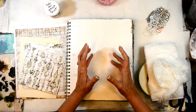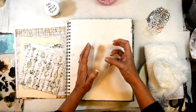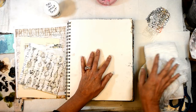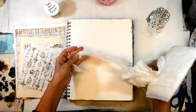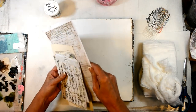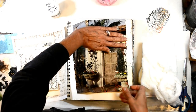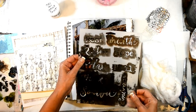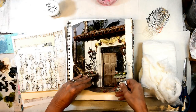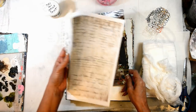I want to get some really good texture and I want to water down some of my paints and get some scratchiness and fluidness in different spots to kind of get into some of the crevices that the texture is going to create. And try to work from this piece here with the thought of rest, restore, and breathe. Kind of a relaxing space, a place, a sanctuary kind of thing. So that's the plan. Let's get creating.